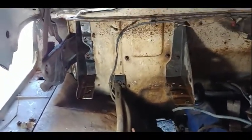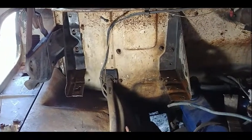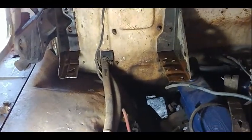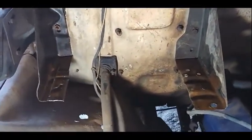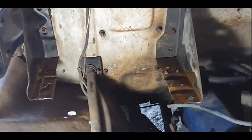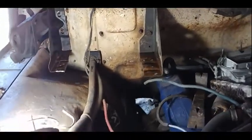I've got a big piece of sheet metal, stainless steel, and I'm just going to make a tray that goes all the way across there. Just weld it in, and then I'll put my battery in it, and I'll probably just use a couple pieces of angle iron to hold the battery in one place. Looks like that right one needs a little straightening. It looks kind of low.